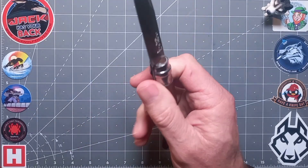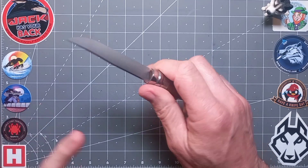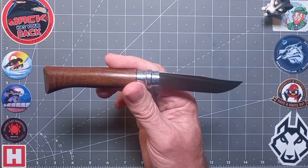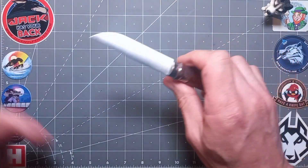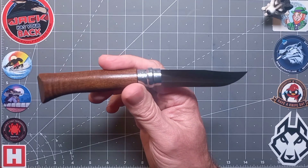The Inox is a lovely stainless steel — a very good budget stainless steel, easy to maintain, holds a reasonably fair edge. It's quite similar to 12C27. The satin finish helps prevent fingerprints, and that stainless steel is also great in a temperate environment like the UK. Stainless steel was invented in Sheffield in 1913.